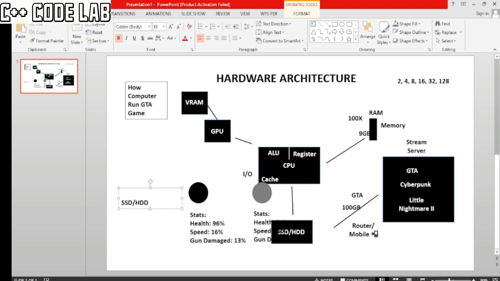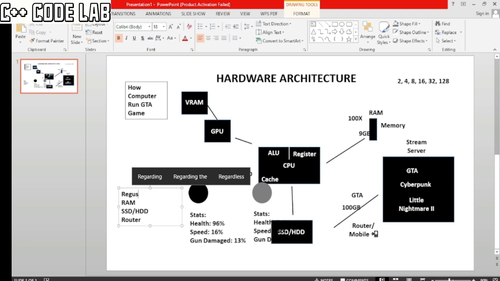After that, I'm going to use your RAM. Of course, it's RAM. So let's use routers firstly. So, routers, HDD, RAM, and we have register.